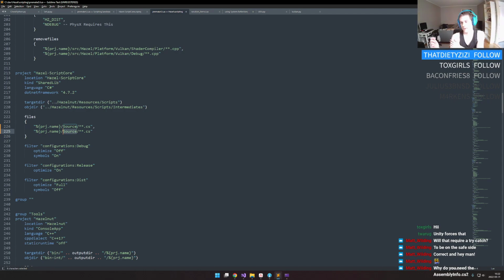Why do I need AssemblyInfo.cs? Because I made it so we check that the Hazel project C# solutions reference the proper version of the script core. Can I disable it? We had generate assembly info. What? No, I want the assembly info thing.